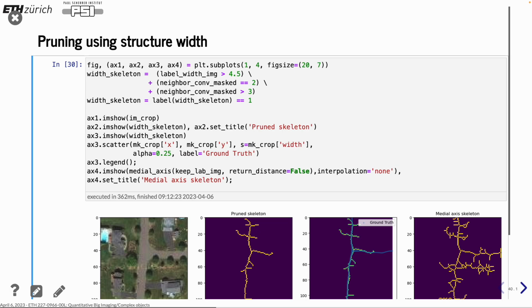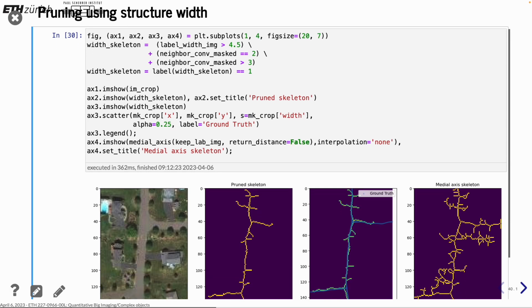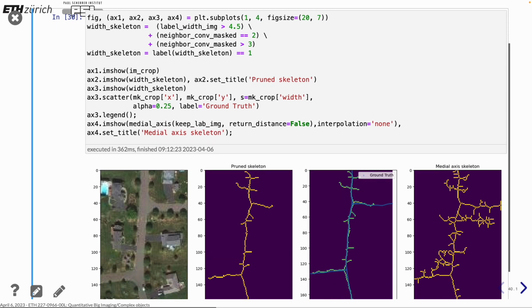And then we can do the pruning again, and do it based on the width. Here we do the threshold. As we saw, there was a gap between 4 and 6, or 4 and 5. So we set the label width as 4.5, and then we continue with that and see what the pruned skeleton looks like. And we are getting even closer. We don't have any of these small items around anymore. And this, I think, we finalize as our final skeleton. Compared to the original medial axis skeleton, that is quite an improvement.